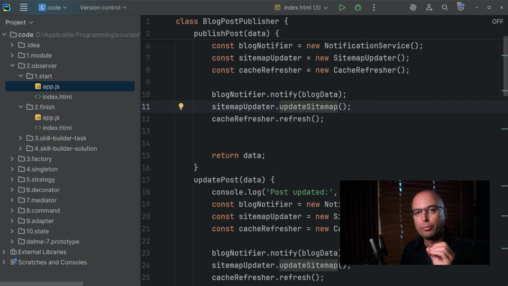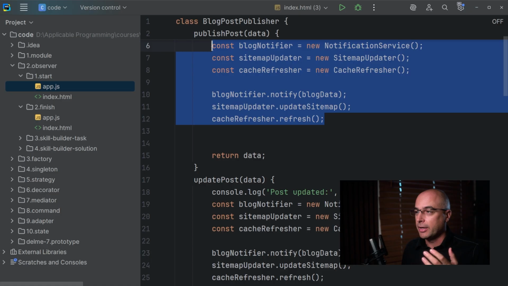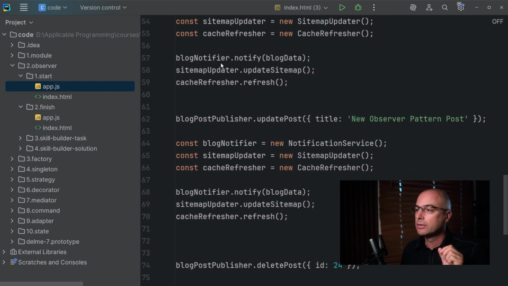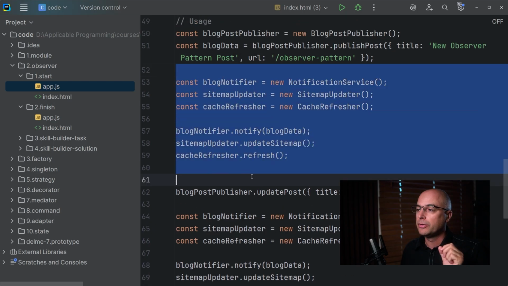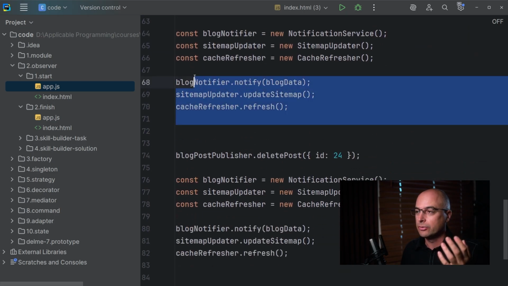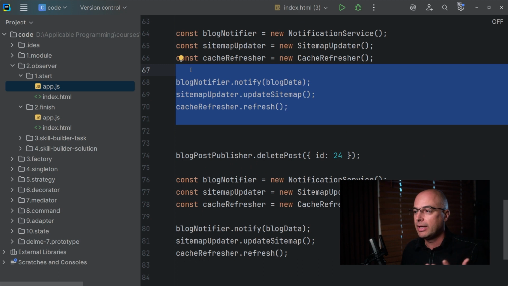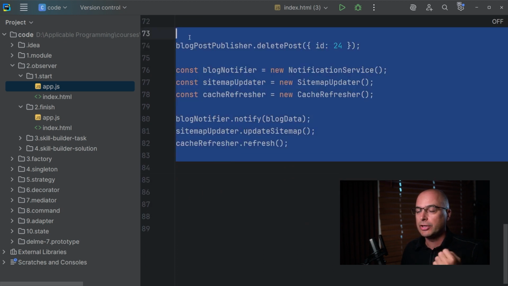But I want you to pause this course here and think, how would you solve this problem here so that publishing a blog post also sends notification, updates sitemap, refreshes the cache without calling these 3 objects, either here from the actual publish method, but also without using this code here in this controller or some other controllers or some other main files where they risk a chance of being duplicated.